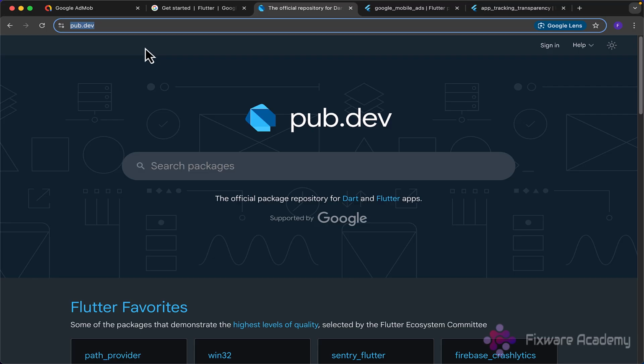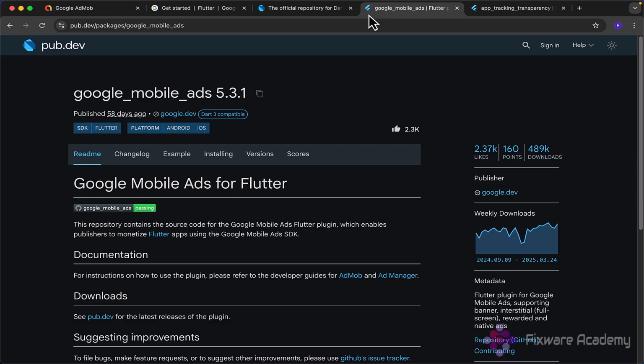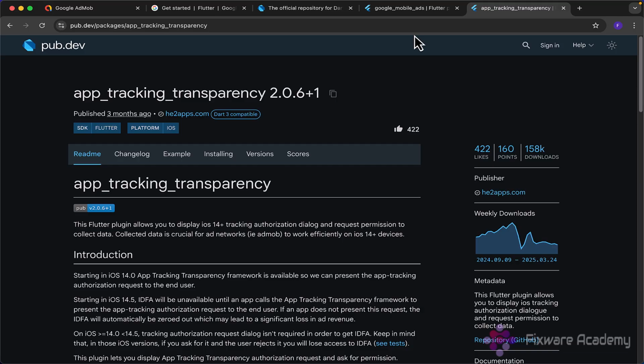For our AdMob integration, we need to find two packages: Google Mobile Ads, the official plugin for AdMob; and App Tracking Transparency, a plugin to handle iOS tracking permission requirements. Let's search for these packages and check their latest versions. Understanding how to navigate pub.dev is crucial for any Flutter developer, as you will frequently need to find, evaluate, and update packages for your projects.